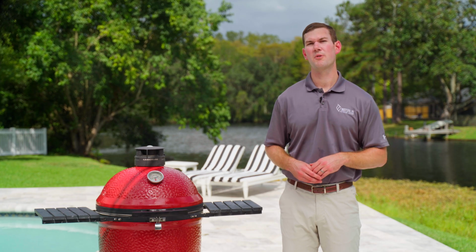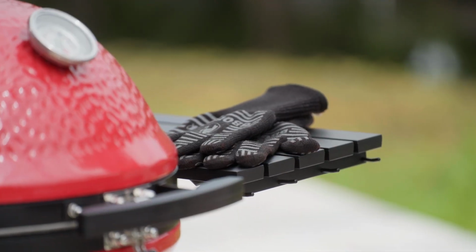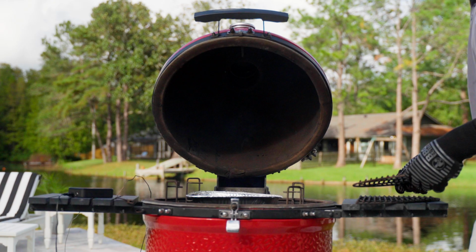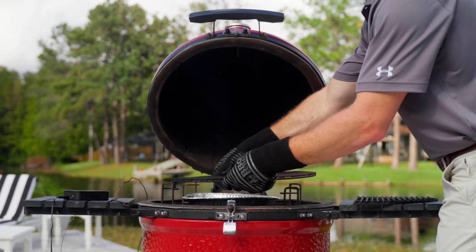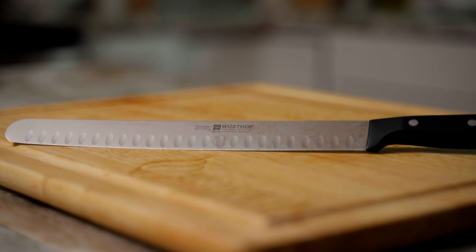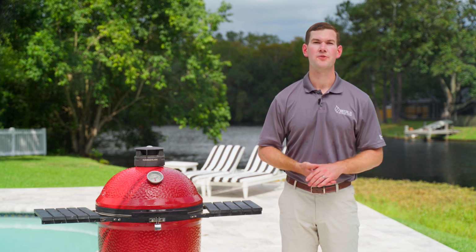So what other tools do you want to have on hand to make sure your cook goes smoothly? You'll want to have high heat resistant gloves to be able to pick up the brisket later in the cook. You're going to want to have a drip pan to put underneath the grates to catch the grease drippings. You're also going to want to have a long slicing blade when it's time to slice up the brisket. The last thing you're going to need is either aluminum foil or butcher paper for when that brisket stalls out to help it push through that stall.